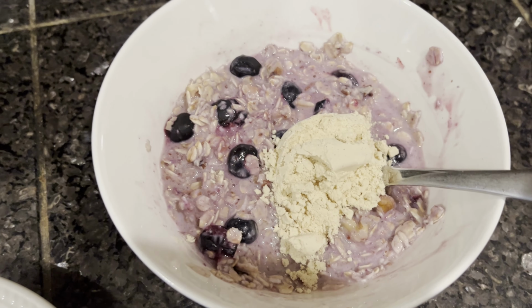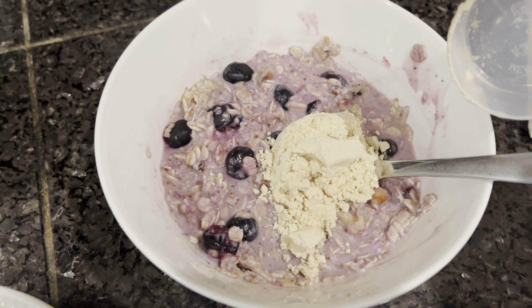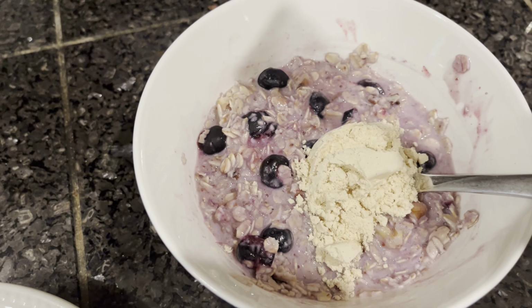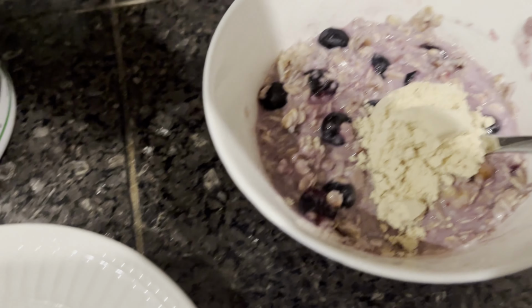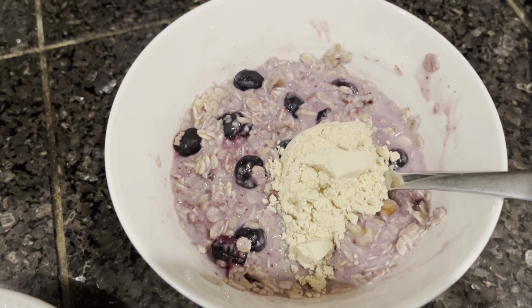Also, if you have eggs and you're eating them first, the almond milk will soak up and it'll be the perfect texture. Again, if you want to add more. But this is the right amount for me, and I will stir these up and I'll show you them side by side, the finished products.